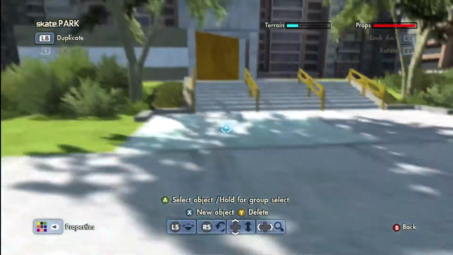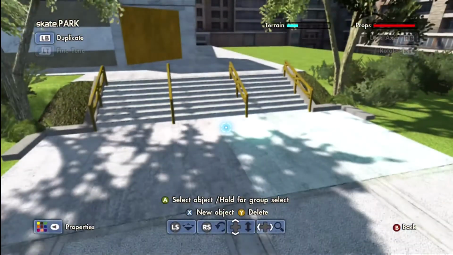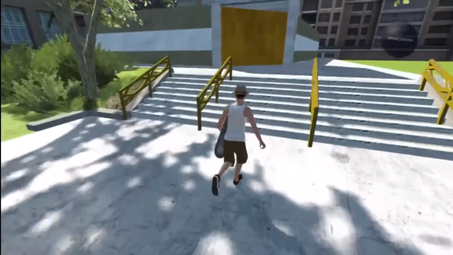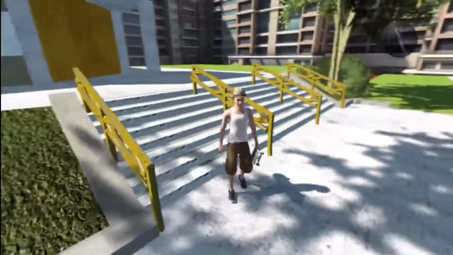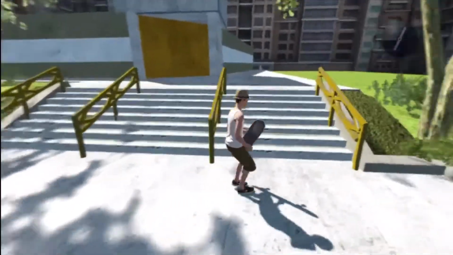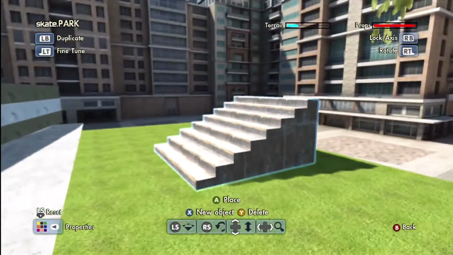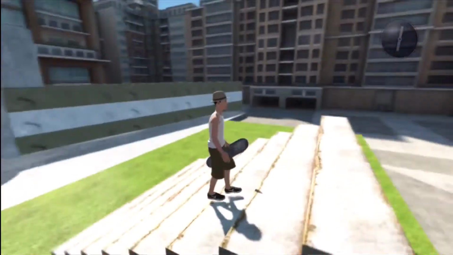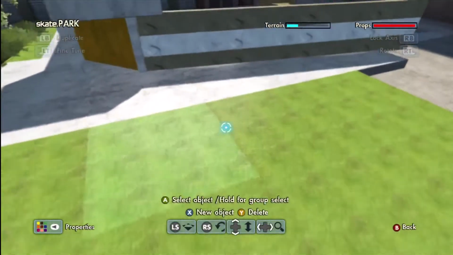So this is basically just a simple stair set. But when you're remaking any type of spot, you want to get a good picture or video to use as a reference, because if you're just making it off the top of your head, you could miss a big detail that would make the park either worse or 100 times better. You want to proportion your parks really well, because if you make an 8 stair that's gigantic, it's going to look like this. If you just use the default stairs in Skate 3, they're gross. The sizing proportions in the default stuff in Skate 3 are 2 times bigger than they would be in real life.